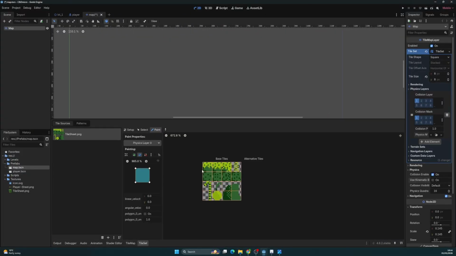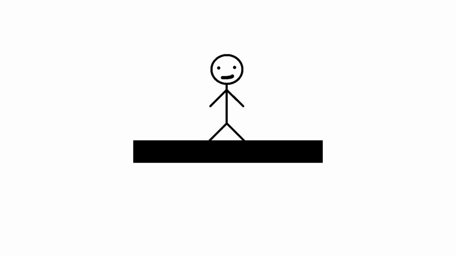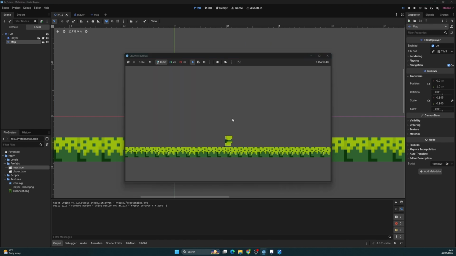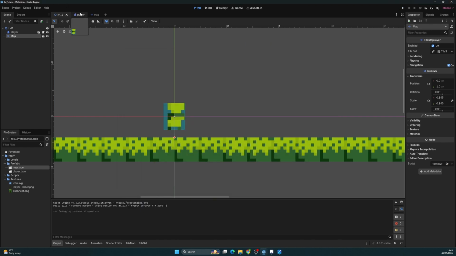The next thing I did was make it so the floor actually had collisions so the player didn't go through it all the time. And now the floor was perfectly in place, we could actually walk around on it, and that was most of the things we had to do today done.